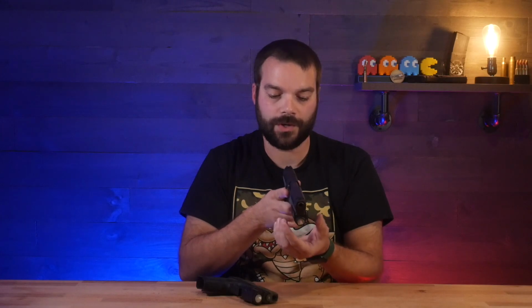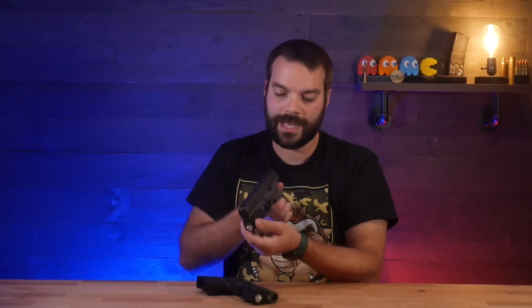Normally you have some kind of a quick release on the side or some type of spring mechanism where the screw is to hold it onto the rail. But these don't have that. These just have a single screw straight through. Two buttons to activate on or momentary on.